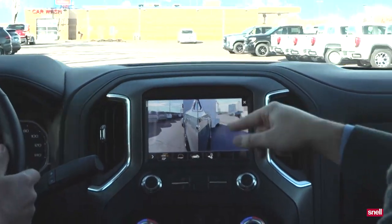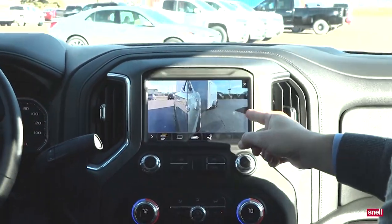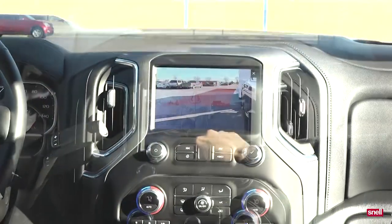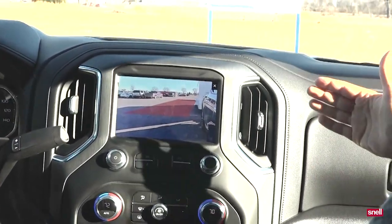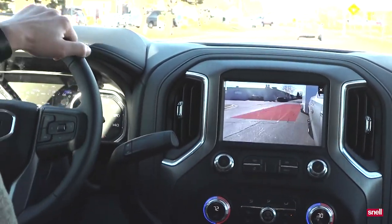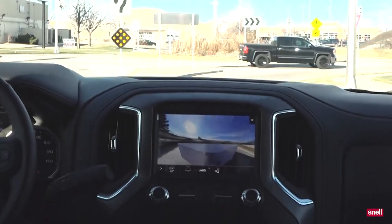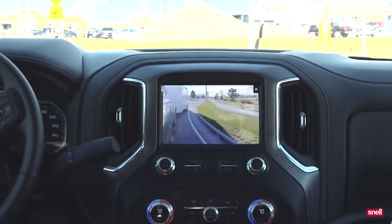Click it again and it takes that center piece off. You'll notice that the right side jumped and was made larger because Connor took a right-hand turn. Taking a left-hand turn, the same thing will work but it will focus on that area. One of my favorite things they added for the 2021 Sierras is the red box — that is your trailer. So with trailering anxiety, you're driving down the road thinking about merging in traffic. When you put that blinker on, it'll automatically bring that screen up to let you know if you're good to go. On a busier highway, it's going to be a huge relief.